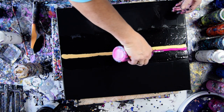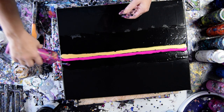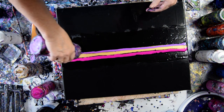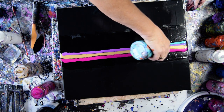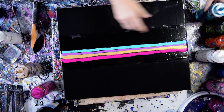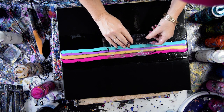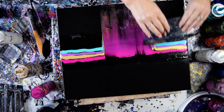That was my Decor Americana 24 karat gold. This is Prism Poured Hot Orchid. Not mixed correctly. This is some Purple Flash from Folk Art. This is some Color Shifting Turquoise from Folk Art also. And where's my card? I just put it down right there. And I'm going to try to pull everything down from one side.